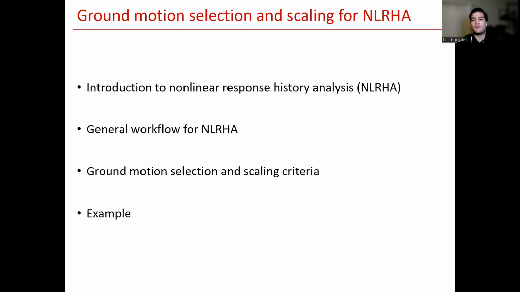We have four learning objectives with this module, and with this first background video, we'll hit some of these, especially the first three, and then leave the next video for an in-depth example that would use the SimCenter EEUQ tool to perform most of the work for selecting ground motions for specific buildings and run nonlinear response history analysis. Then we will use Google Colab to do further post-processing to interpret the results and come up with an understanding of the seismic performance of a steel moment frame.